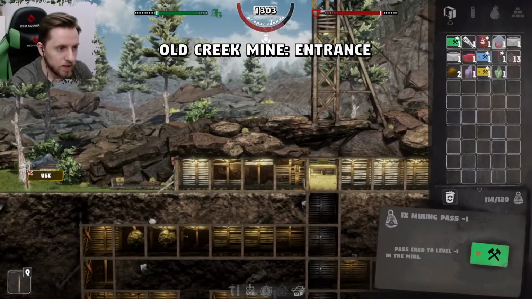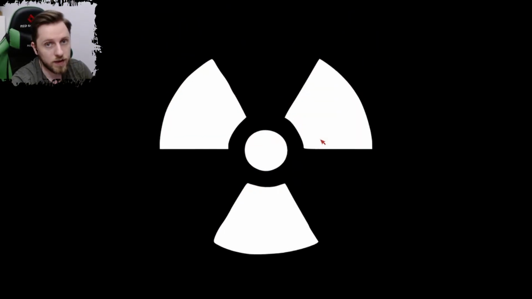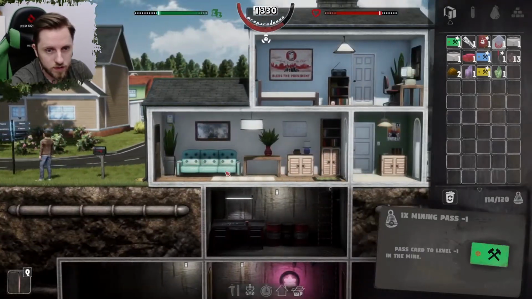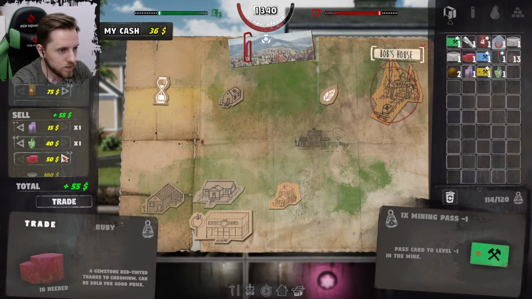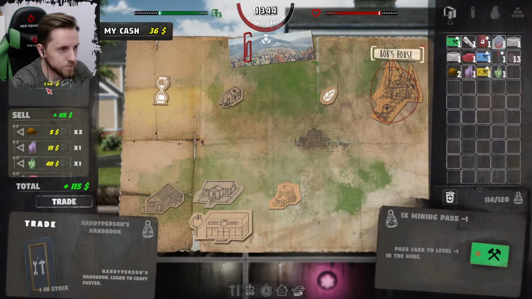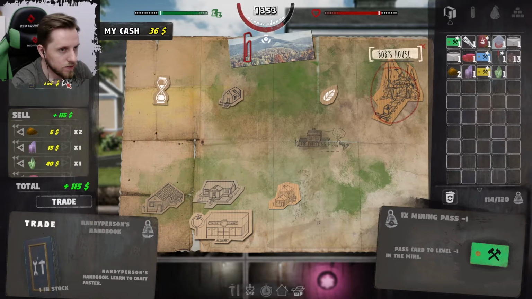But too bad that we cannot make this fuel yet. This is the problem, because we can use it like that, trade with this guy. Nice, 105, that's awesome. Plus 115. Let's go with this one. Trade.